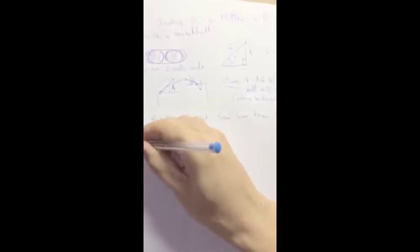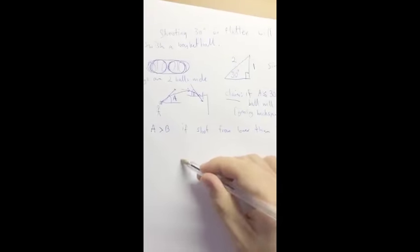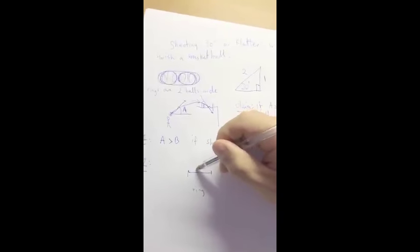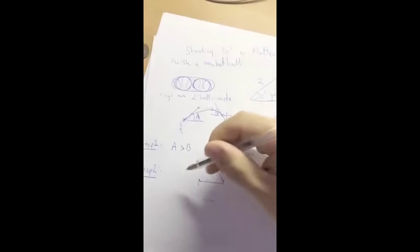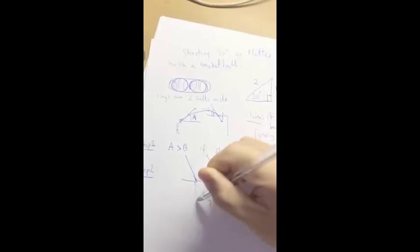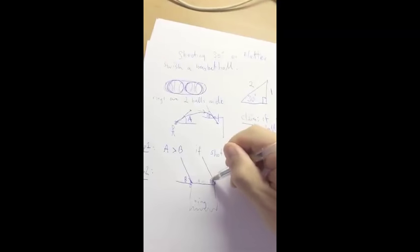The second step is we're going to zoom in on what happens at the ring. Okay, so let's zoom in. So let's say this is the ring. The ball is traveling like this with an angle B. I'm going to put the lines on the side for convenience as well. So it's traveling like this and like this, and this is the ring. Maybe you could put some nets here to make it more obvious. And this angle is B as well. This angle is B, and this angle is B.